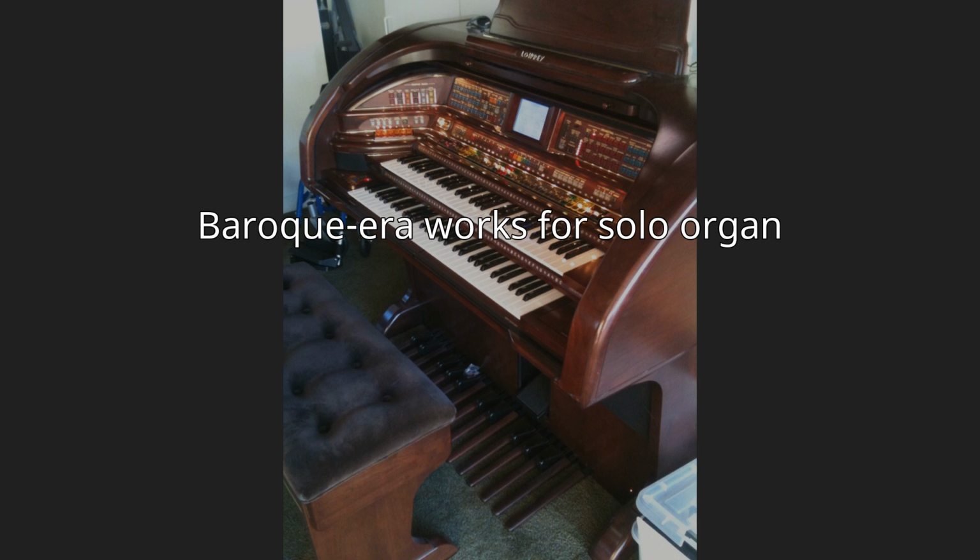To further help the audience to hear the different upper melodic lines, organists typically use different registrations for each manual by selecting different organ stops.